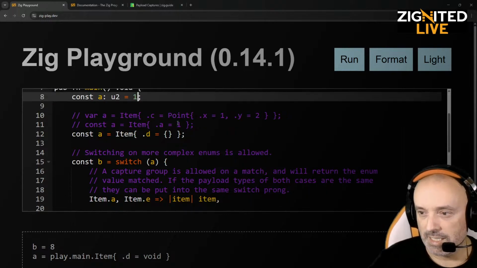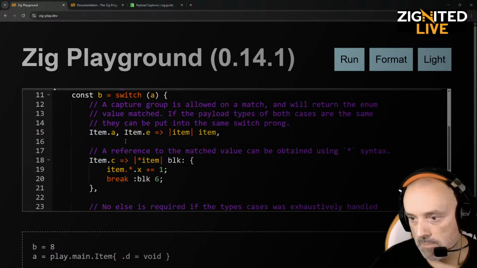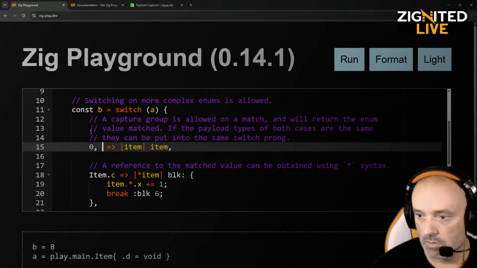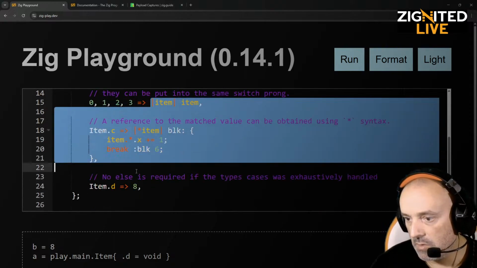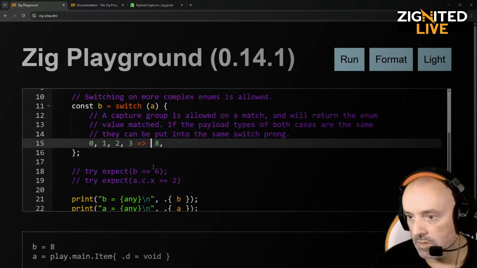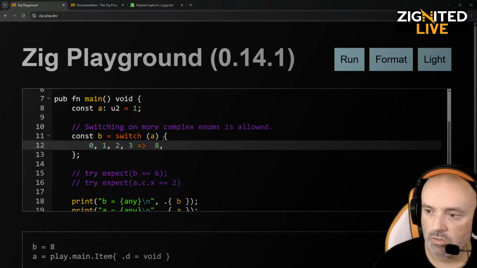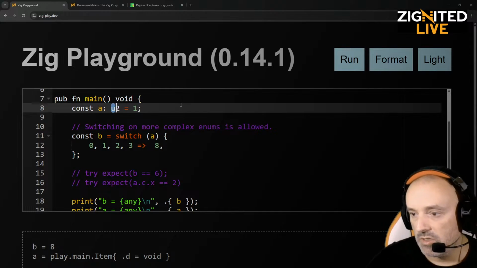So let's see if I switch A, and if it's, let's say 0, 1, 2, or 3, I will return, doesn't matter what, let's say 8. That's okay. And now let's see if my hypothesis is correct. So can I do this? Basically because this type has only these 4 values, right? So if I say this is unsigned integer with 2 bits, then I have just 0, 1, 2, 3.